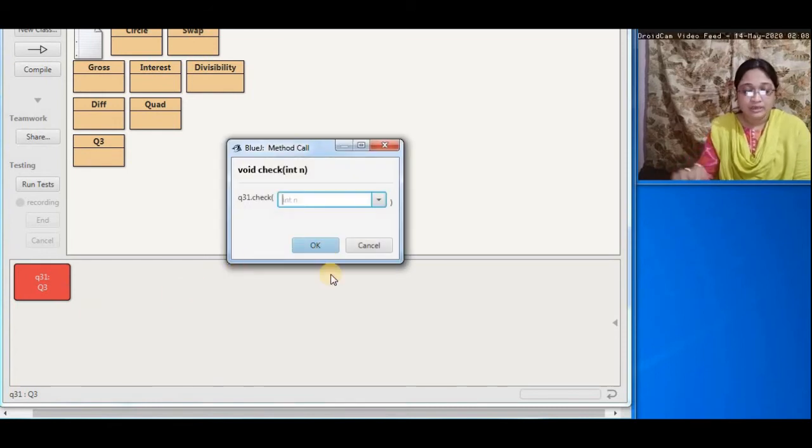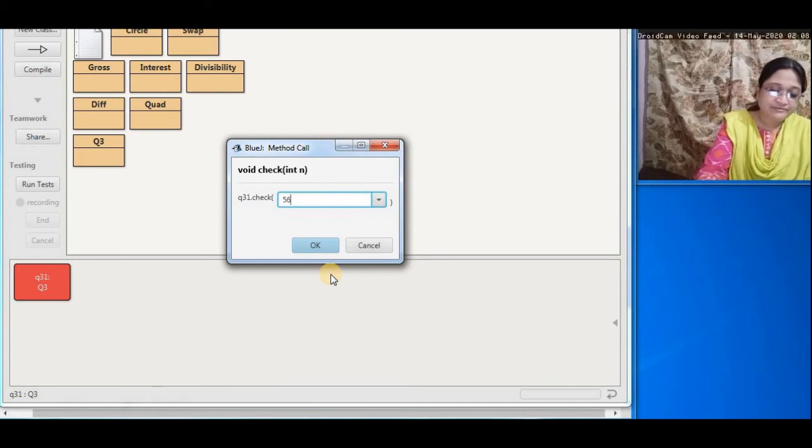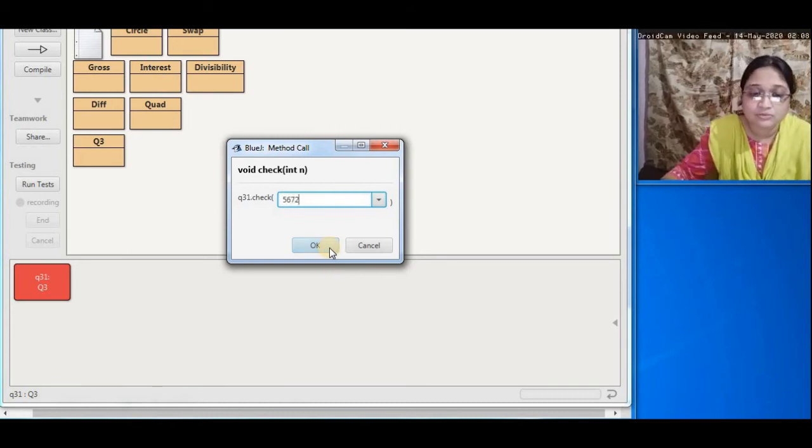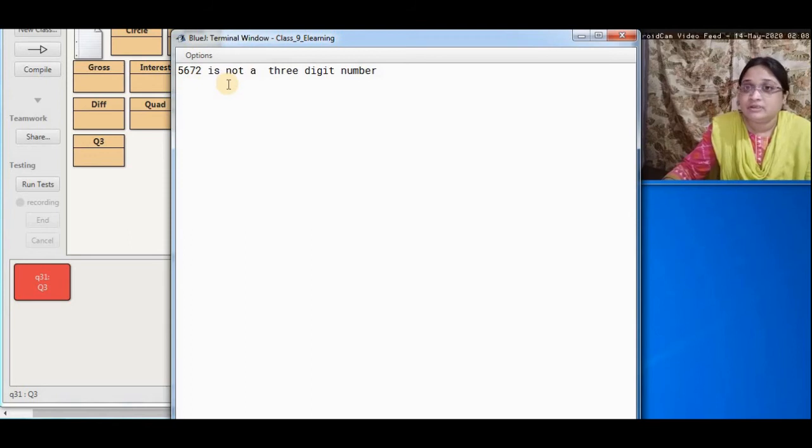Create the object and let me give a number as 5672. Let me see what is the output. How many digits have we taken? We have taken a 4-digit number. So, what is it showing? 5672 is not a 3-digit number. That means it will not do the rest of the calculations.